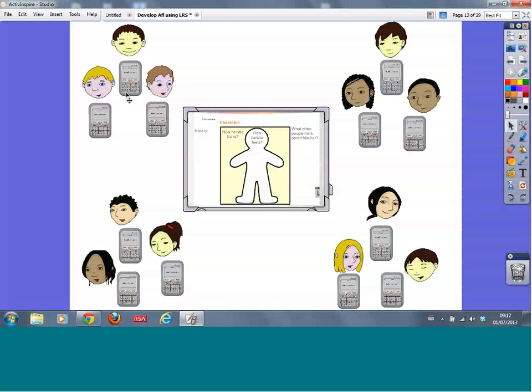So they need to make sure a consensus is made on contribution before they send in their answers. So in this case, they each have their own individual devices. And what this means is that we can have a group response with multiple answers sent in, but making sure that all the answers are different because they need to agree on what they're each going to send in before they do.